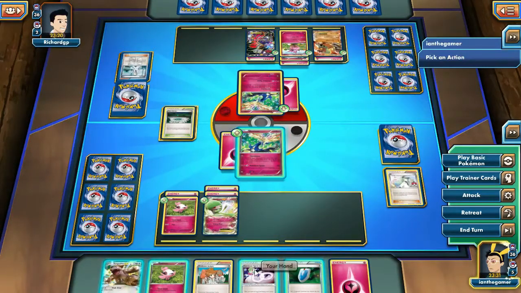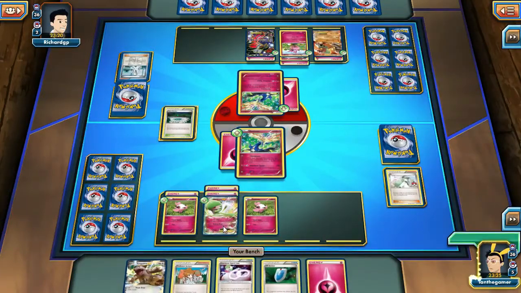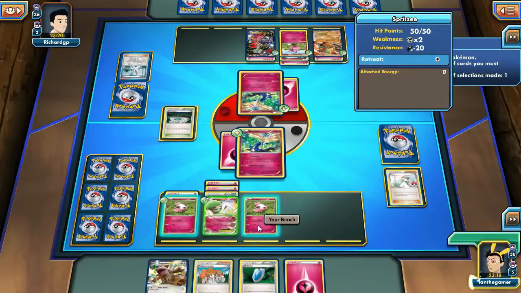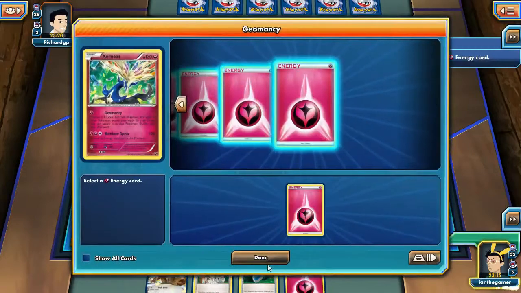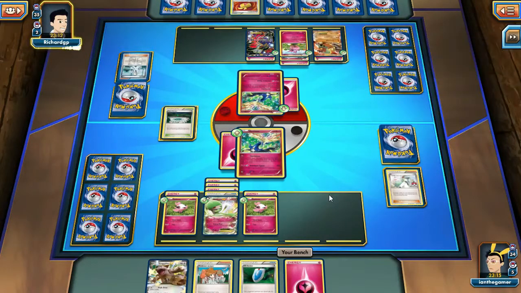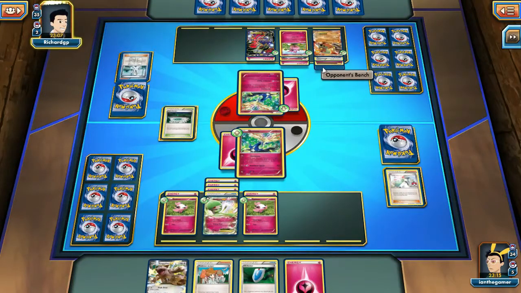Alright, so I will throw down another Spritzy, get the Spirit Link on the Gardevoir, and we will just Geomancy again. At this point, 1, 2, 3, 4, 5, 6, we now have enough to be doing 180 damage. So really just depends on what they get here. I guess that's the Rainbow Energy because they just took damage. They will retreat into Landorus.